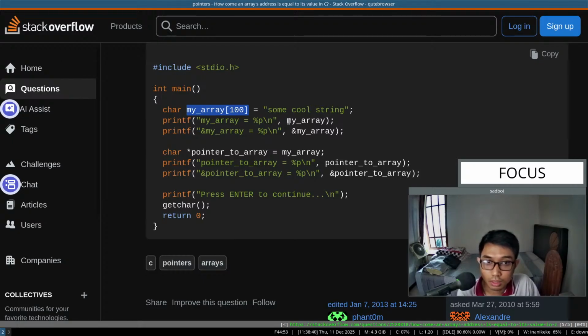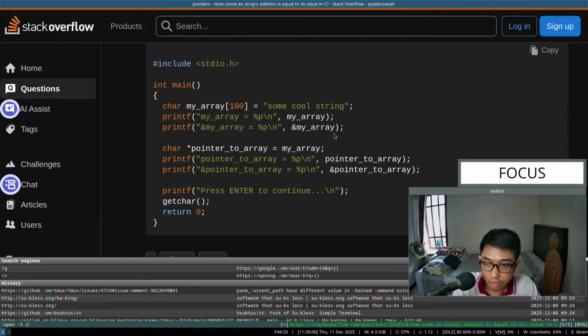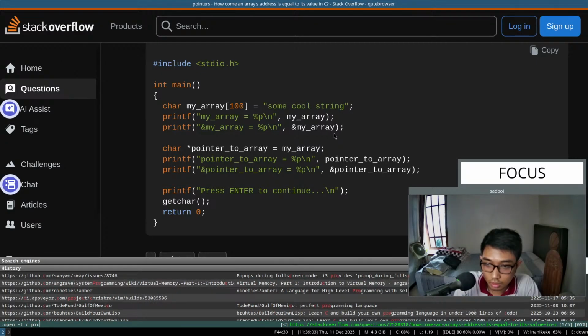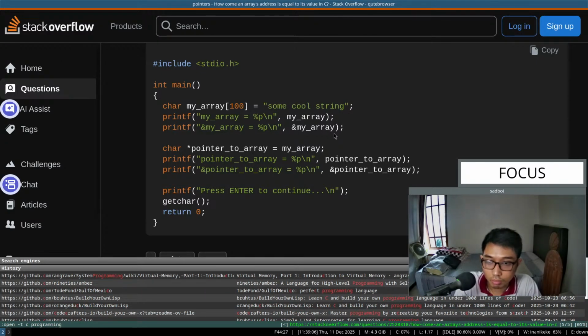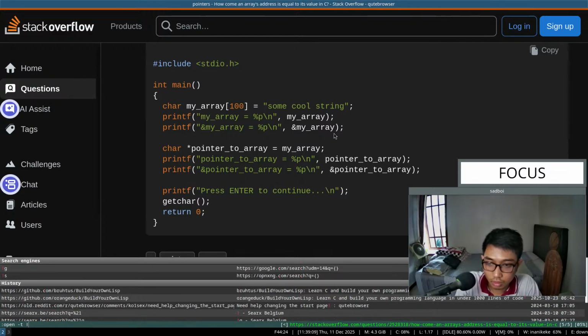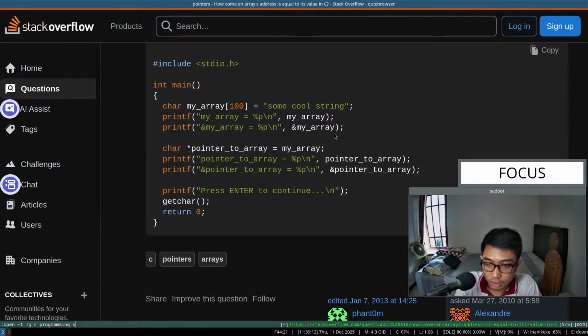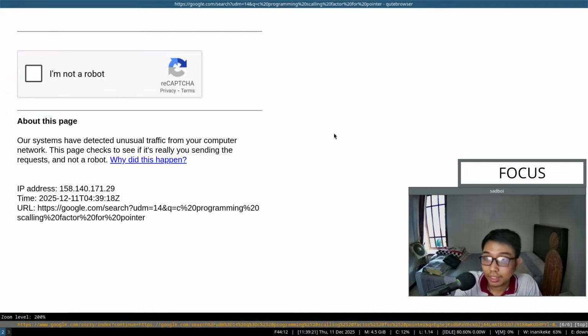Some cool string. Okay. My array. Oh, it is called scaling factor. Okay. C programming scaling factor for pointer, I guess.